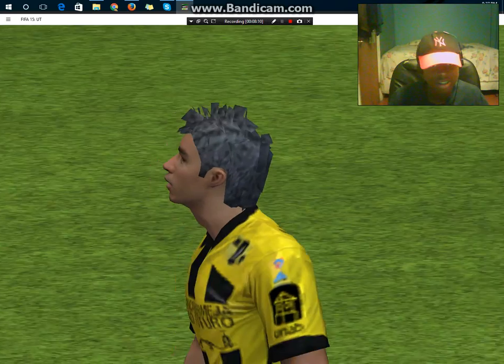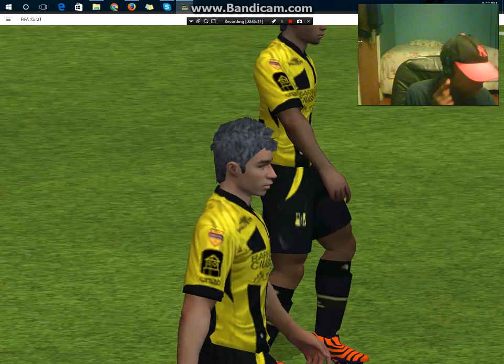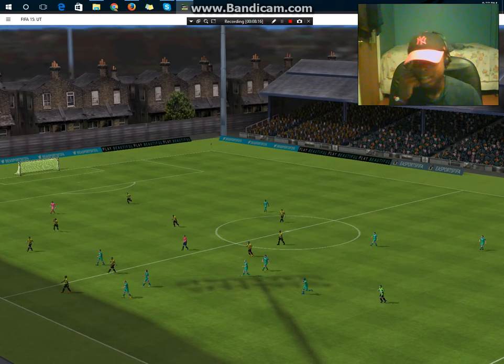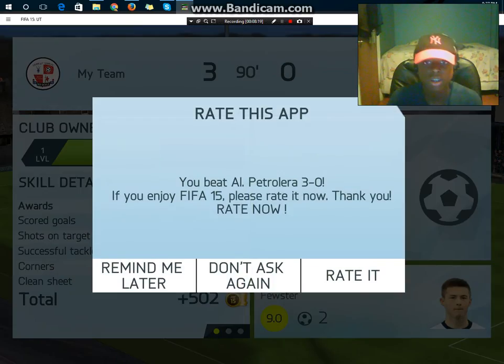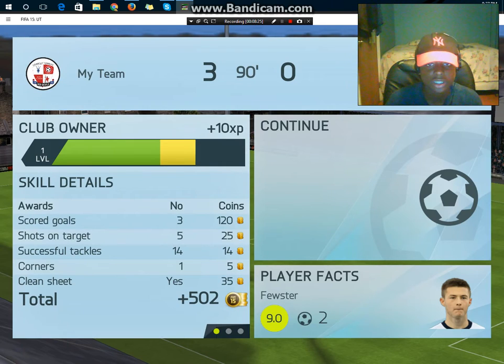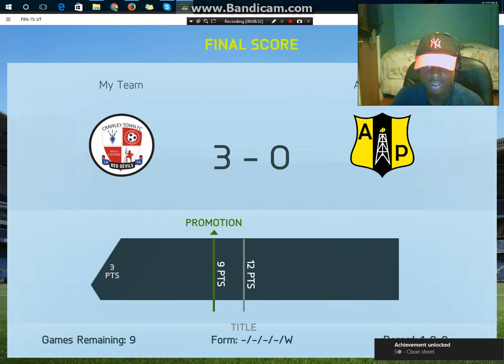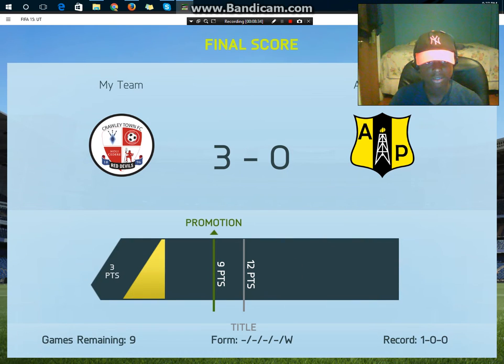Awesome, bruh. Won our first game. Heard that Xbox bell. That's a good sign. Let me see if I can open a pack, you know. Rate this app. Remind me later. I don't like rating apps. Club owner, I'm a level 1. That's good. 3-0. That's good. They gave us 3 points. Oh, because we scored 3 goals. Record 1. It's supposed to be 2, but that was a quick game. But we got 9 games remaining.